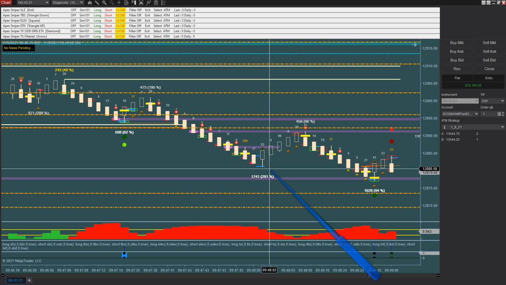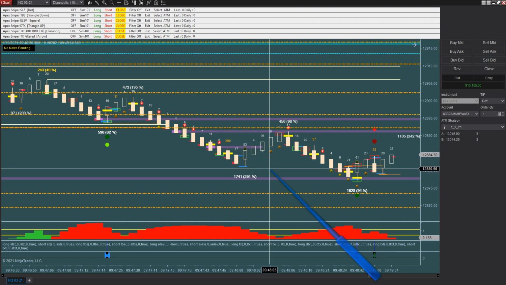So filter ETX. It's got a cluster below it. I don't think it was ODD yet on here. It would have went against you.